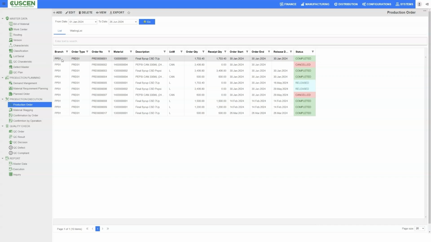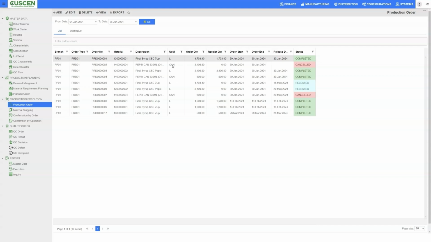In this case, it's PP01, which stands for manufacturing. Next is the order type, here labeled as PRD01. The order number is a unique identifier for each production order, while the material specifies the item code being produced or processed. The description gives us more details for that specific material.